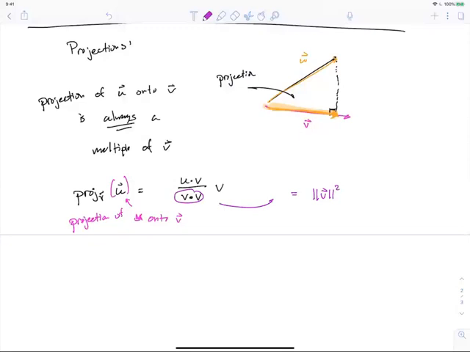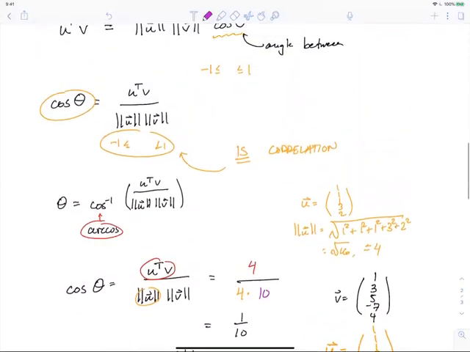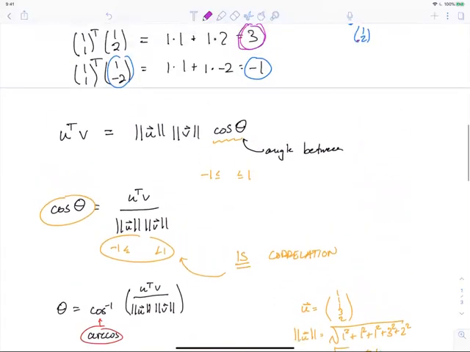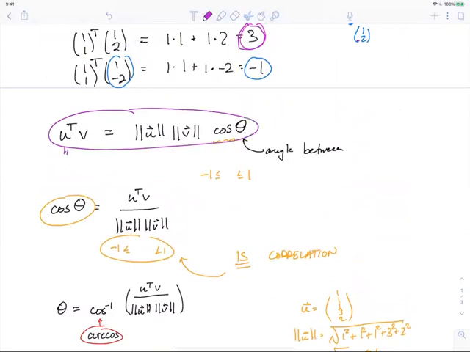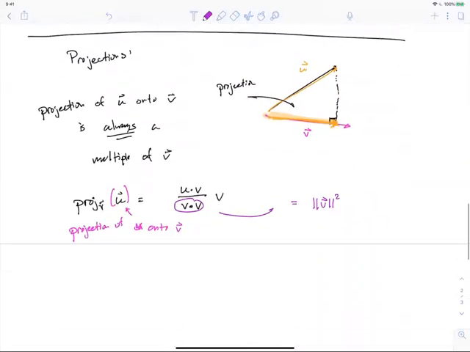To see this, why is that? Well, if we go back to the other definition of the dot product, keep in mind u dot v. The angle between a vector and itself is just 0. So this is if u and v are pointing in the same direction, or more explicitly, if they're the same vector, we can write v dot v or v transpose v as the norm of v times the norm of v times cosine of 0, but cosine of 0 is 1. So we just get the norm of v squared. So v dot with itself is that.